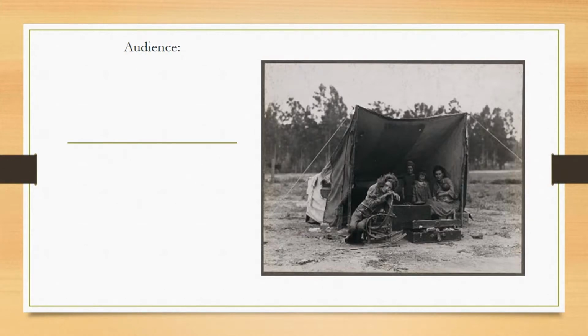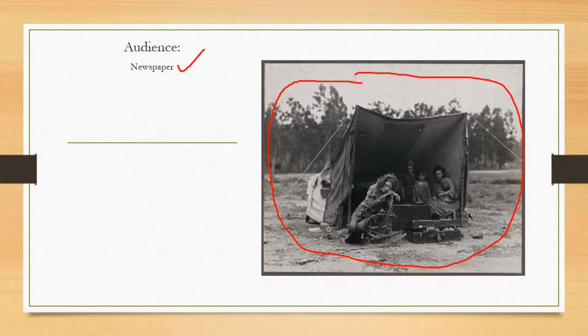The next thing to consider is that when this photographer took this photo, he had a specific audience in mind. You might not know the photographer and you might not know the audience, but looking at the photo, you can make some assumptions. I'm going to assume that this family could not afford a camera and take this photo. So I'm going to dismiss the idea that their family took this photo. What I want to assume is that possibly this was a photo taken with a newspaper in mind, and the audience being the public, because it's going to go in a newspaper.